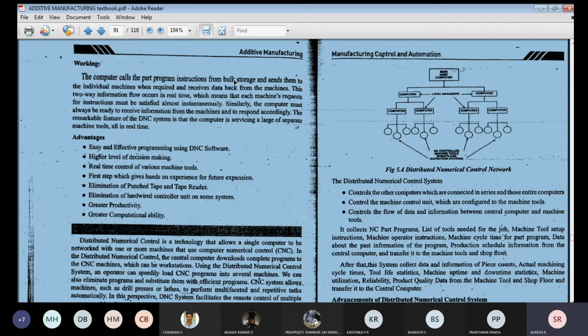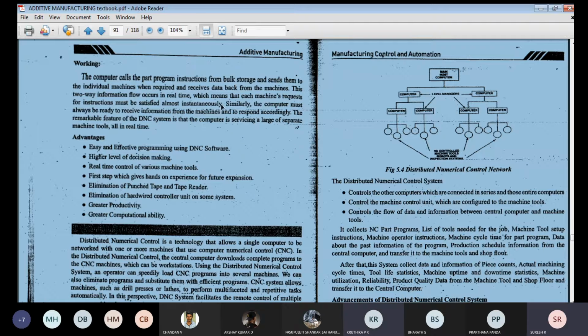As I've told you, two-way communication is possible. If you submit some commands to do some operation, and there is any mistake or anything incomplete, it is going to reply back. So kindly go through this particular point, and kindly suggest any changes. There is two-way communication between the machine and the computer in the case of the DNC system.